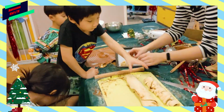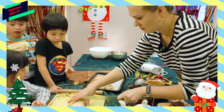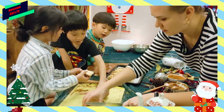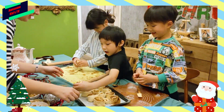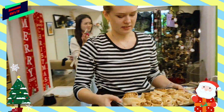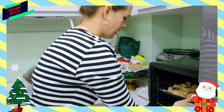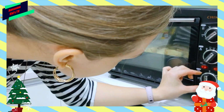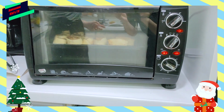That's why I will help you to cut it into small pieces. And now, can you help put them like this? Yes. Close to each other. Little helper. Yeah, don't worry about that. Keep going. Now we'll put it in the oven. Oh, 220. Yeah, 200. 30 minutes.